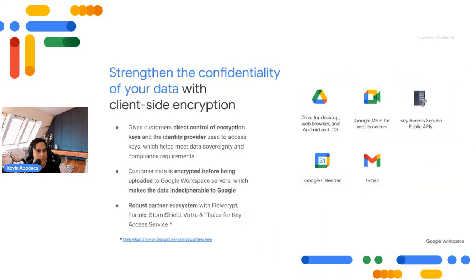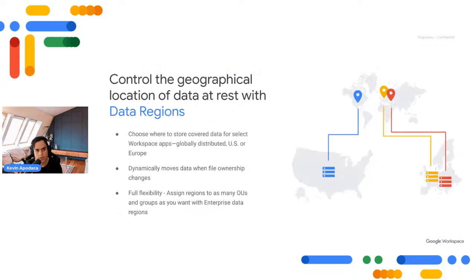Okay. So these next two things are more for compliance reasons. There were a couple of questions that came in about how do we do compliance? How do we ensure that you meet things like GDPR, et cetera? These are two of the ways that we do that. I'll start with data regions.